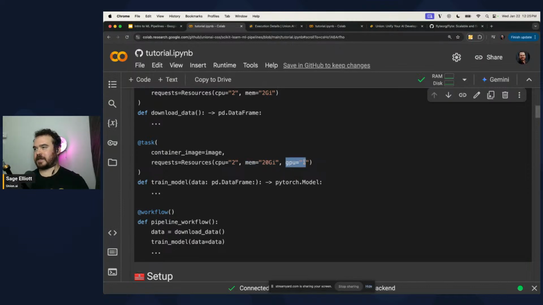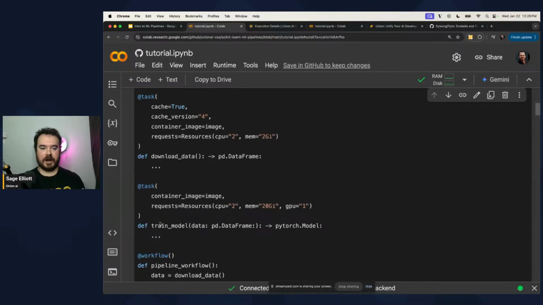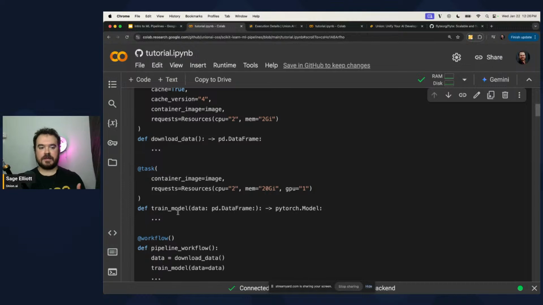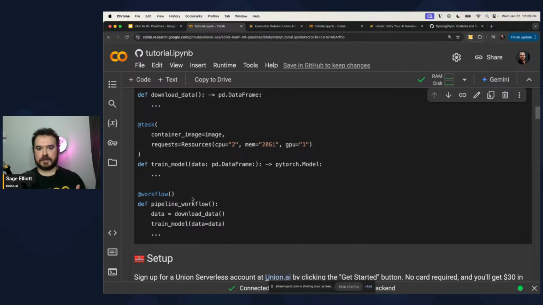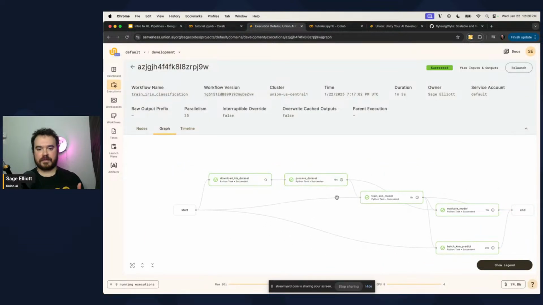And you can actually select specific accelerator types in your cluster as well. So on serverless, we have, I think, T4s, L4s, and A100s right now. We'll probably have more types in the future, but you can select specific ones. I think if you just set GPU equal to 1, it's going to give you a T4 by default, I believe. So you can see that this makes it really easy for you to declare it, and then you're writing Python functions like you normally would. And then you can run these workflows, and the workflows designate how these tasks get put together and the data flow between them.